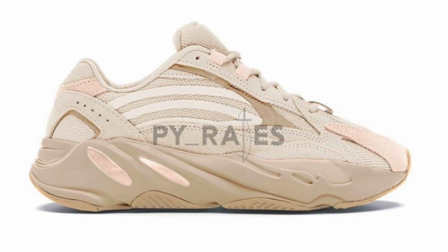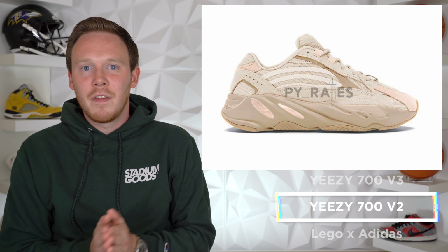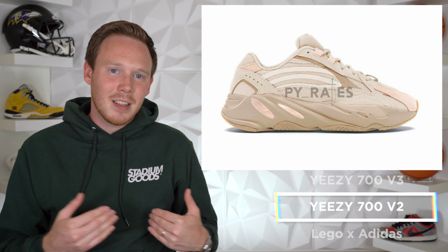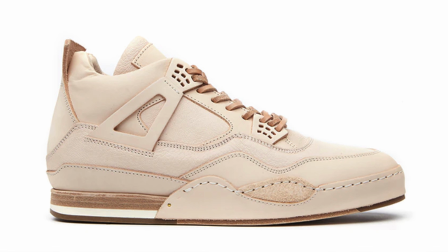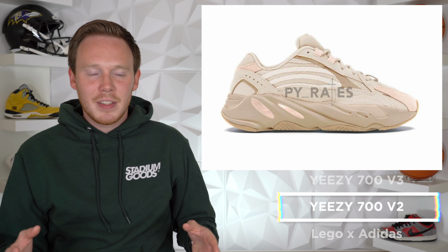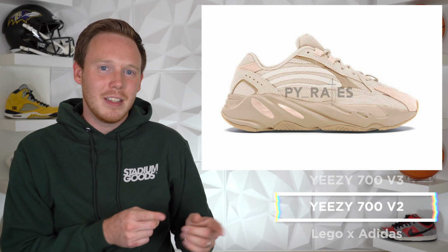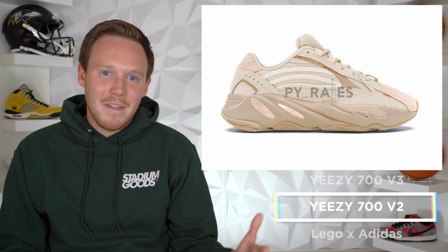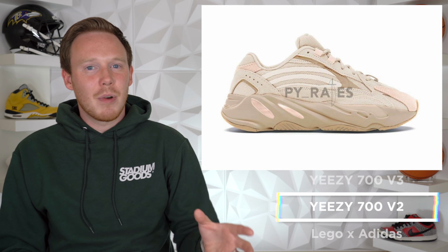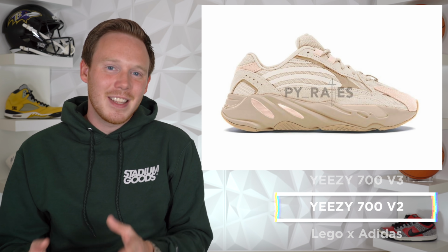Sticking with the upcoming Yeezy 700 news, it looks like we've got an entirely cream Yeezy 700 V2 releasing next year. I don't know if you've ever heard of Henderscheme, but they're a really cool footwear company that basically remakes classic sneakers in premium quality leathers, and they always seem to make their shoes out of veggie tanned leather, which always starts out looking like a very light pink or light tan color, just like the 700 V2. And while this shoe isn't going to age like a veggie tan sneaker, which turns sort of a dark brown the more that you wear it, this shoe does look a lot like a Henderscheme version of a 700 V2.